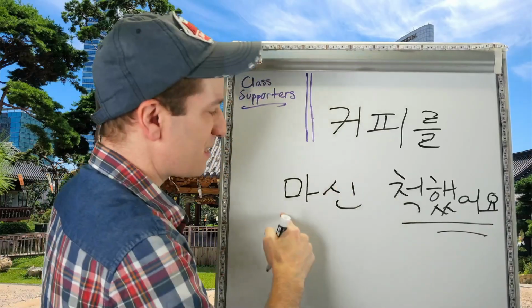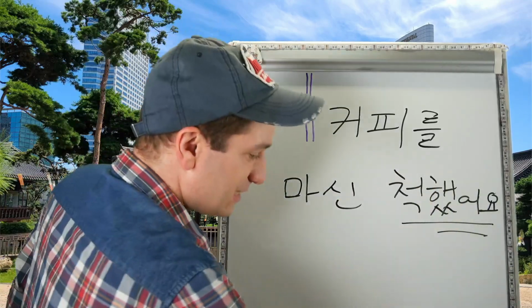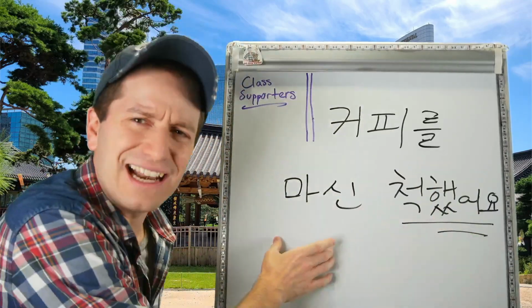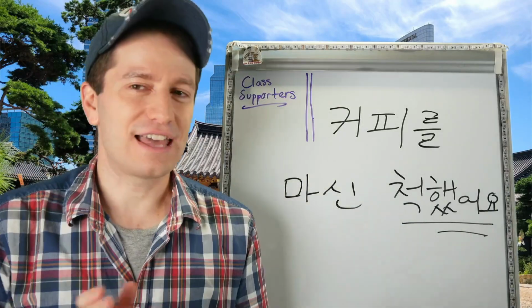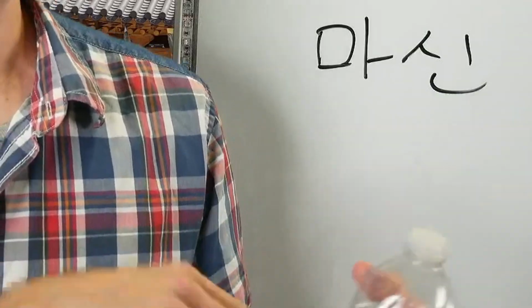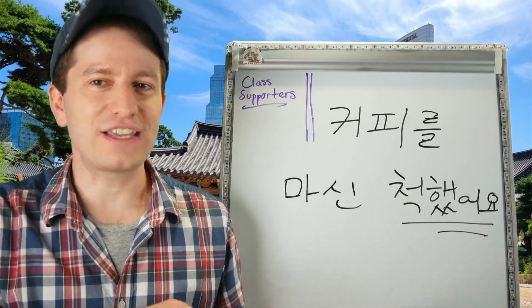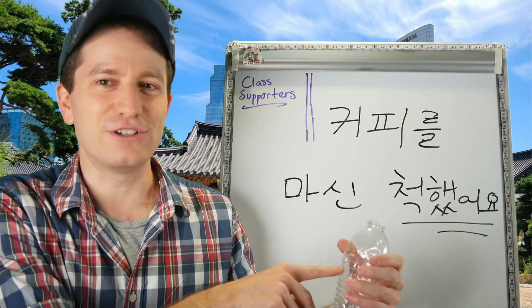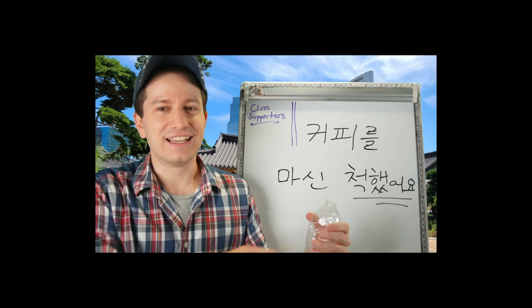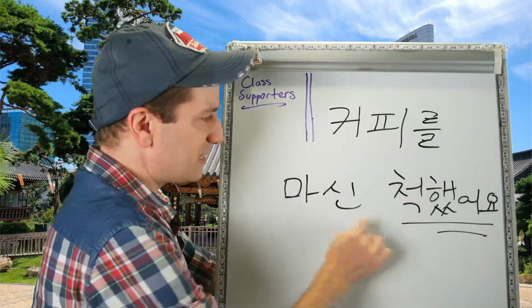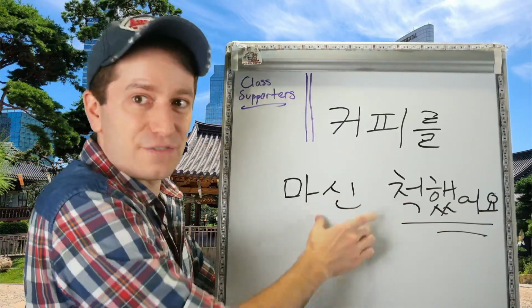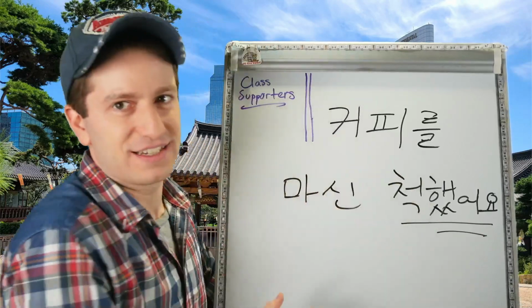Coffee! In the past tense, 마신 척 했어요. 마신 척, past tense. So I pretended that I had drunk coffee. So you're saying, yeah, this was delicious coffee. Don't you just love a nice hot glass of coffee? I already had this coffee in the morning when you drink coffee. Coffee! It's a different context. 커피를 마신 척 했어요. So I pretended to have, past tense, drunk coffee.